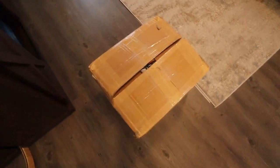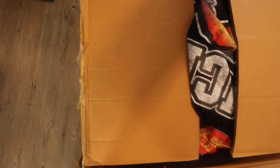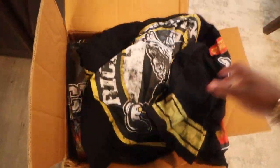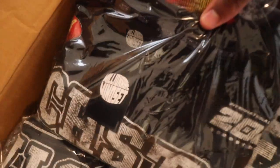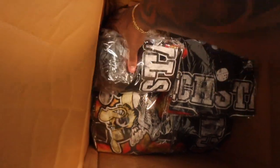This is what y'all are here for — we got a nice little box right here, just one simple little load today, nothing crazy. Y'all already seen these shirts — it's the restock. I hate when they ship my stuff because they got to open them up when they go through customs to make sure there are no drugs in them, so they always mess up one shirt that's not in the package. That's the kind of stuff you got to deal with, but everything else should be packaged up nice and neat. Y'all see we got the sizes here — the box looks small but it's overloaded with shirts.